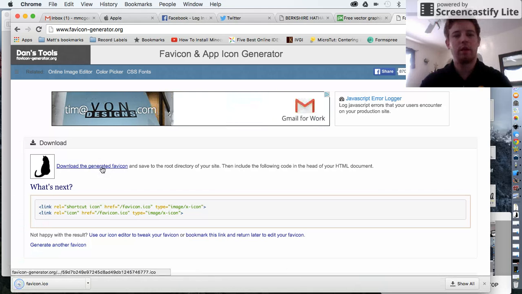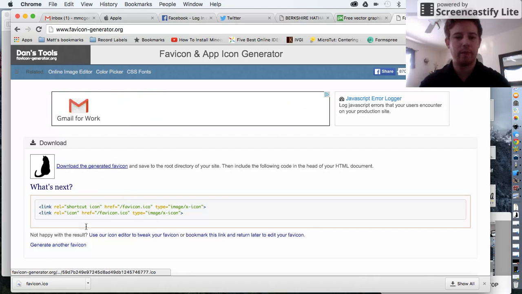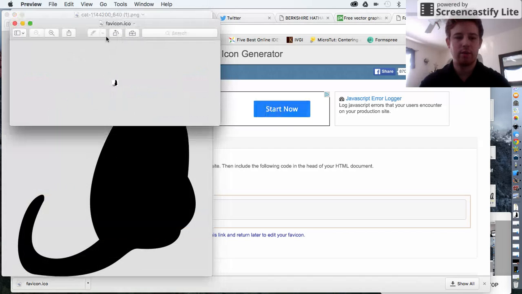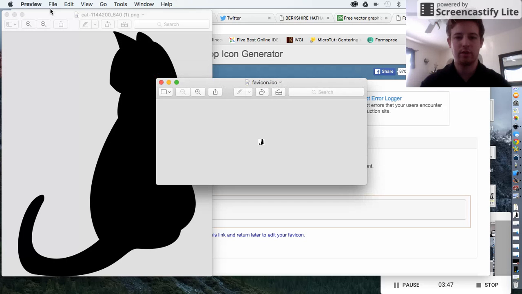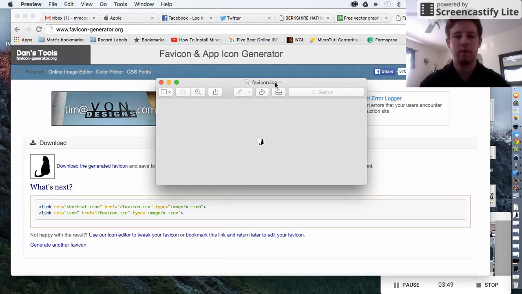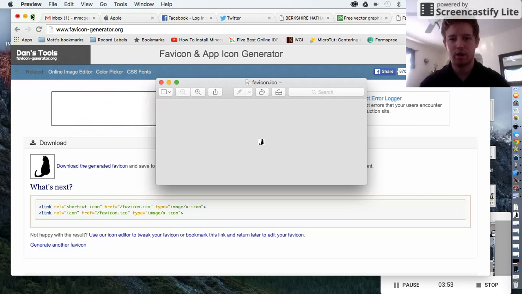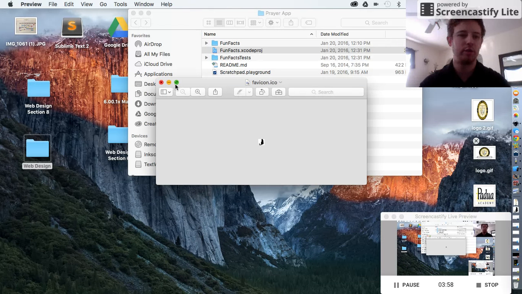And then all I did was download the generated favicon from there. So now I have a favicon. It's really small, as are all favicons. So you can see that right there. And it's titled favicon.ico, which is just a form of an image.